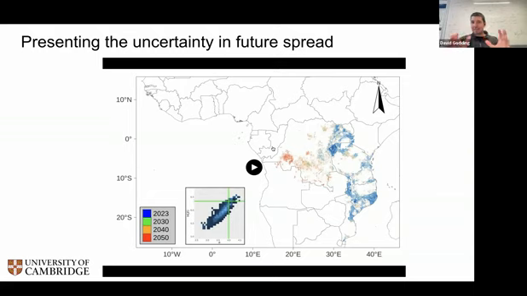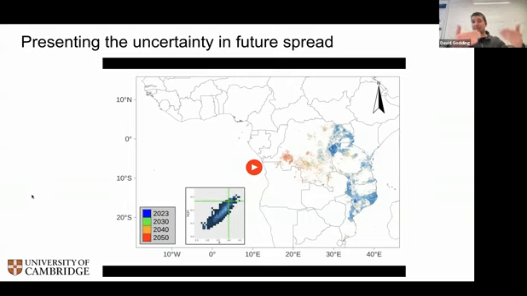There's a lot of different parameters that do describe what you've seen in the real world up to the present day. Okay, so what this video shows here is a 2D plot of two of the critical dispersal parameters, and each frame that you see in the film is a different version of the epidemic, all of which do match the data that we've seen up until the present day. So on an early slide, I showed you it arriving in Rwanda, arriving in Zambia, and arriving in central DRC up in 2017. All of these snapshots tick all of those boxes, but because of the lack of data, we can't narrow down further our estimates of exactly what's going to happen in the future. And this means there's still quite a lot of uncertainty.